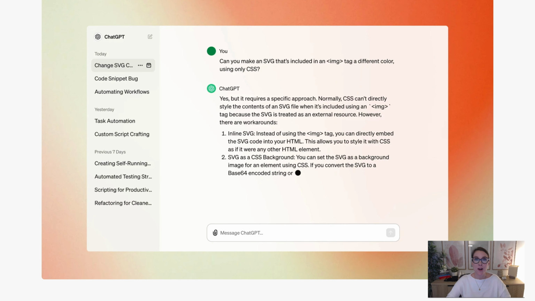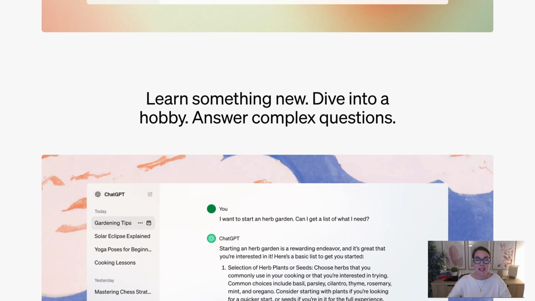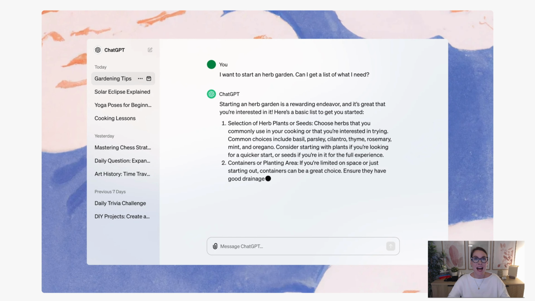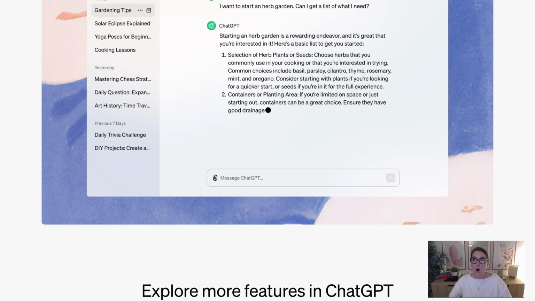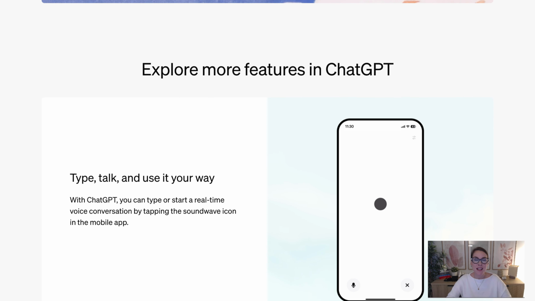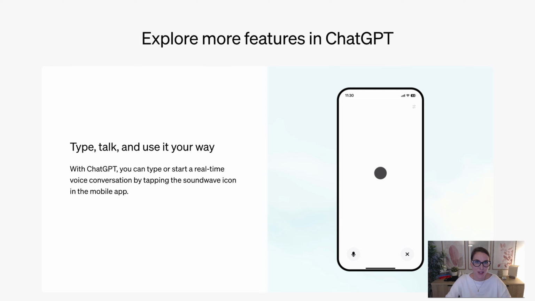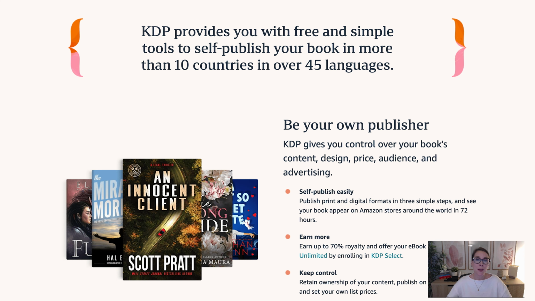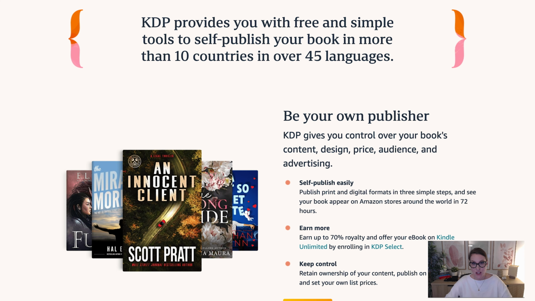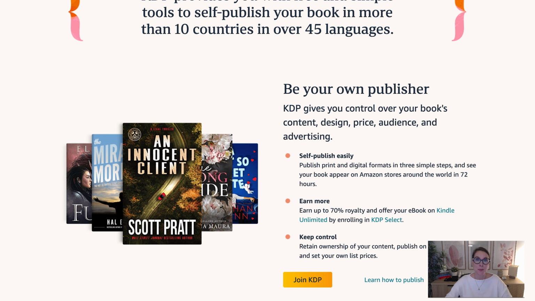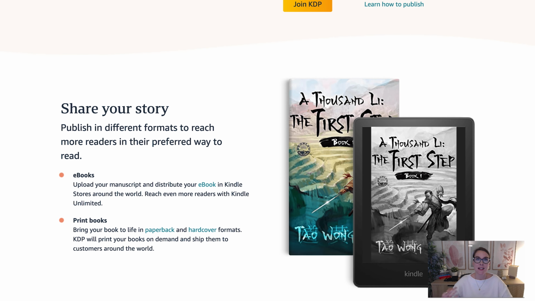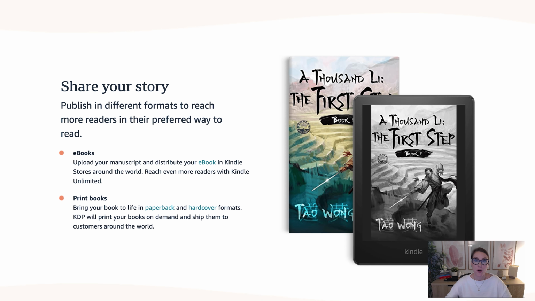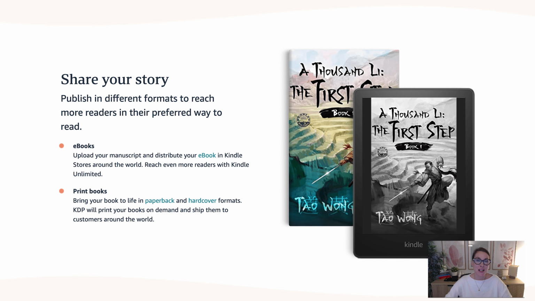I also want to point out that ChatGPT doesn't work as well for fiction. At least not yet, ChatGPT simply isn't capable of replicating what a real human being can create in terms of a really wonderful work of fiction. Now, if you plan on publishing a book that you have created using ChatGPT on Amazon KDP, make sure you stick around to the end because I'm going to go over some of the warnings that Amazon has instated for publishing AI-assisted content on its platform.